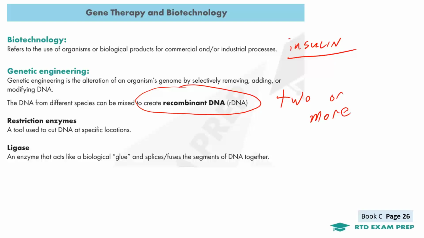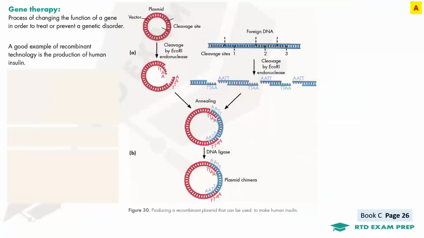How do we do this genetic engineering? We have two tools. Restriction enzymes are going to cut open the DNA. The ligase reattaches those hydrogen bonds. It's our glue. So we're going to look at a technique on the next slide where I'm going to emphasize cut, cut, glue. Here we've got gene therapy, where we're going to insert DNA. Let's pretend this is a bacteria. And this foreign DNA, it's foreign to the bacteria.